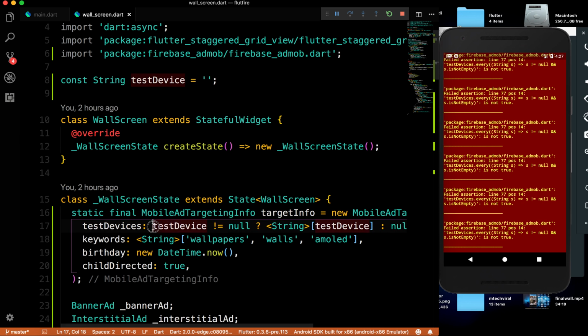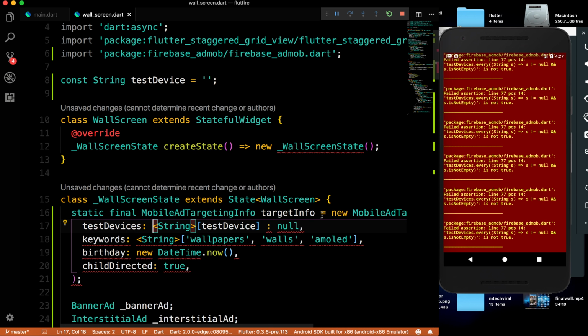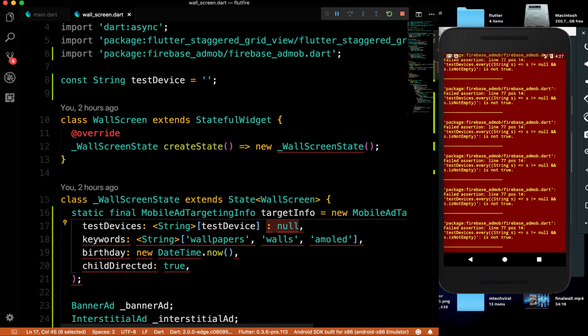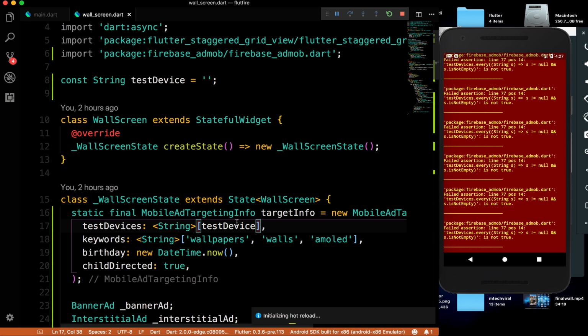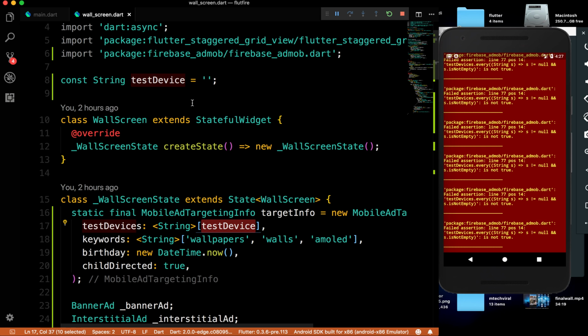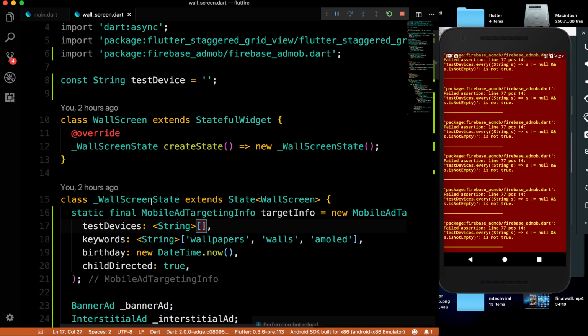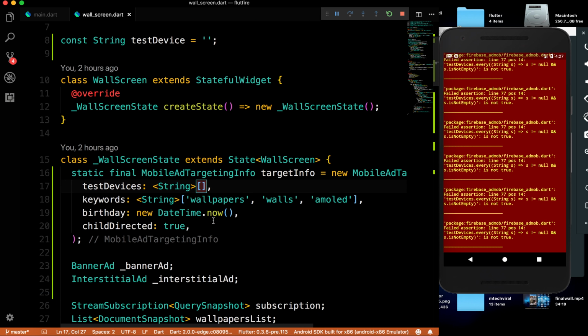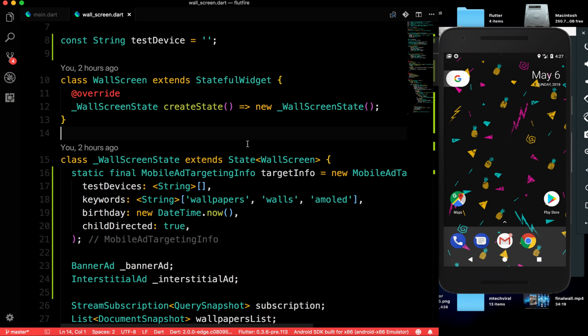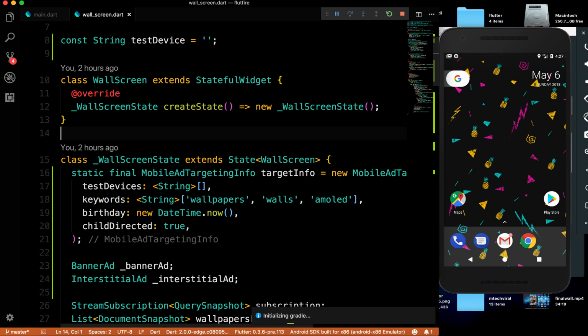By default, this makes sure that your test devices will be defined by the plugin. So you can directly give it a test device, or you can leave it blank, and then also it will pick the emulator as a test device. So let's run this application again without any test device, so that the emulator could pick it. We don't have to mention it.